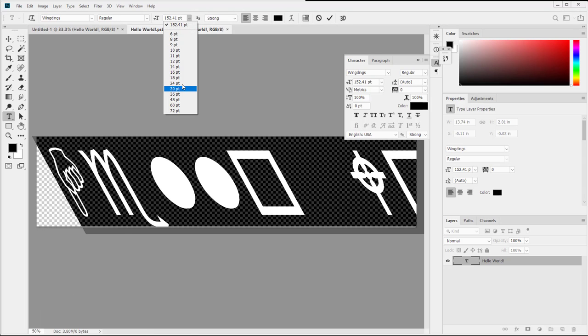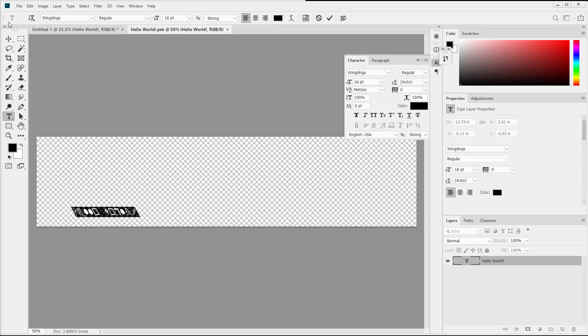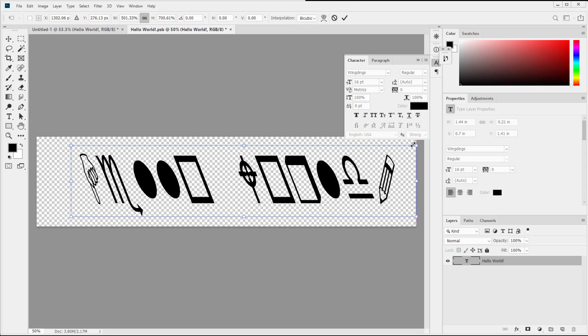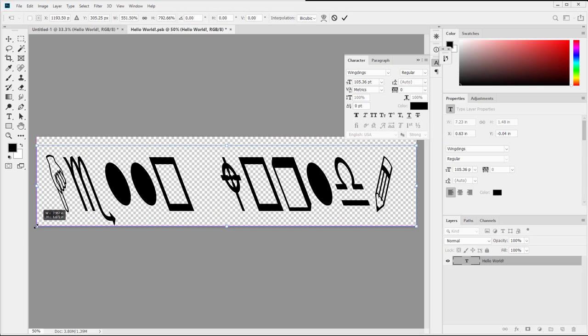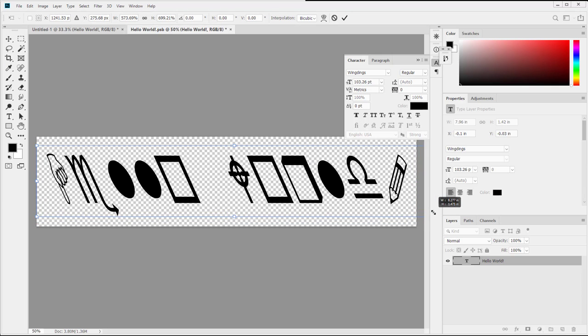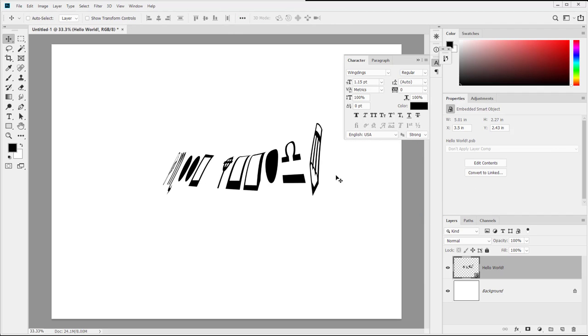So I'm going to just decrease the font size in this case. And then I will do quick transformation. So Wingdings, which is actually really, really cool. Wingdings were the original emojis. Remind me to post you a video on where Wingdings came from. It's some interesting history. Save. Close, and voila, look, it's Wingdings.